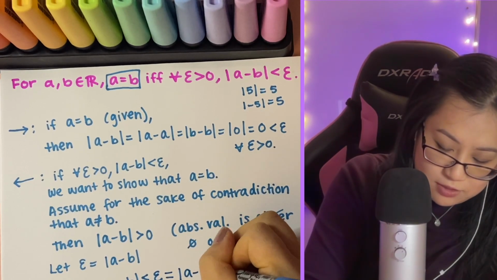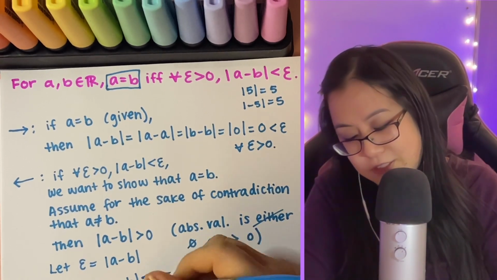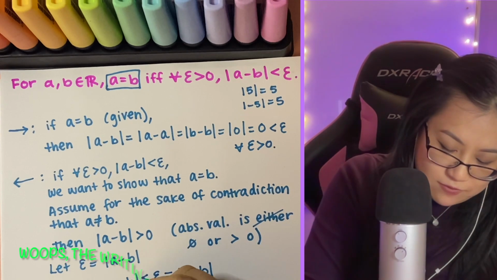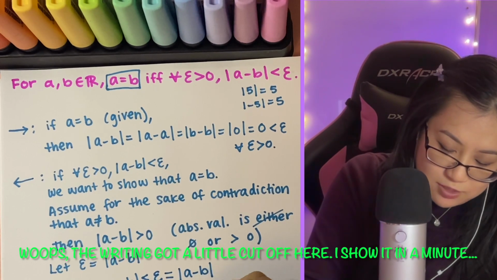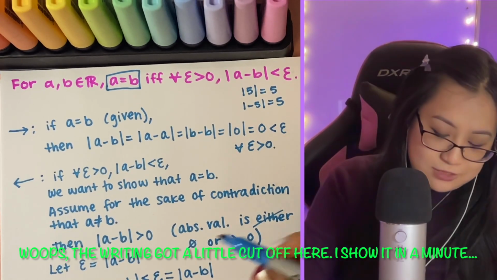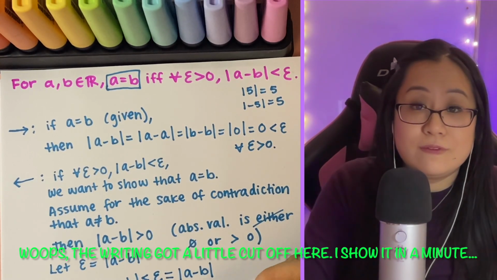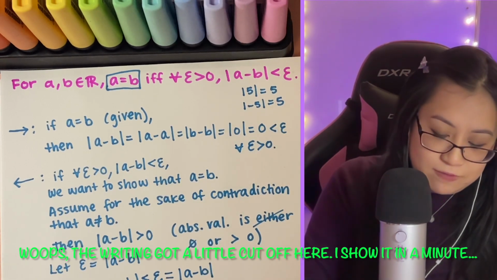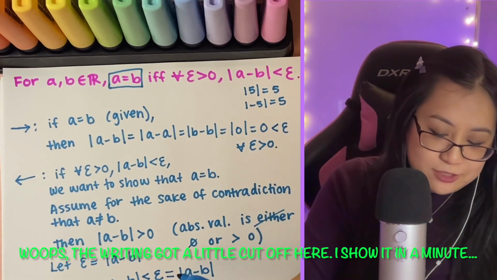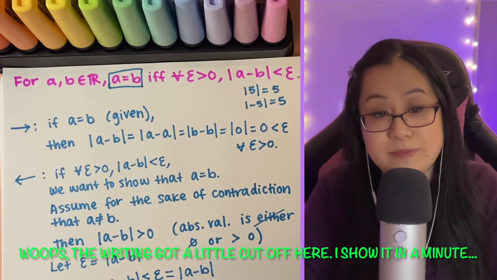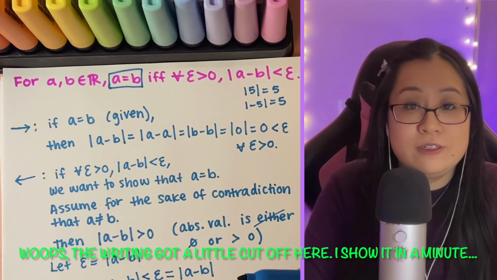And epsilon is equal to the absolute value of a minus b. You don't necessarily want to write inequalities and equations like this, but logically you're saying that the absolute value of a minus b is less than the absolute value of a minus b. And that's our contradiction, because a number is not going to be less than itself. Like 5 is not less than 5. It's equal. Logically it seems silly to write out, but the trick is to pick the epsilon that gives you the contradiction.